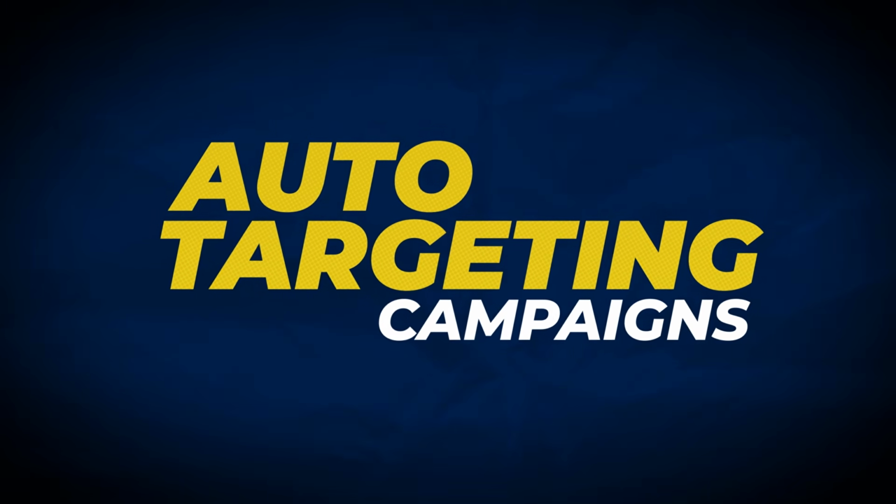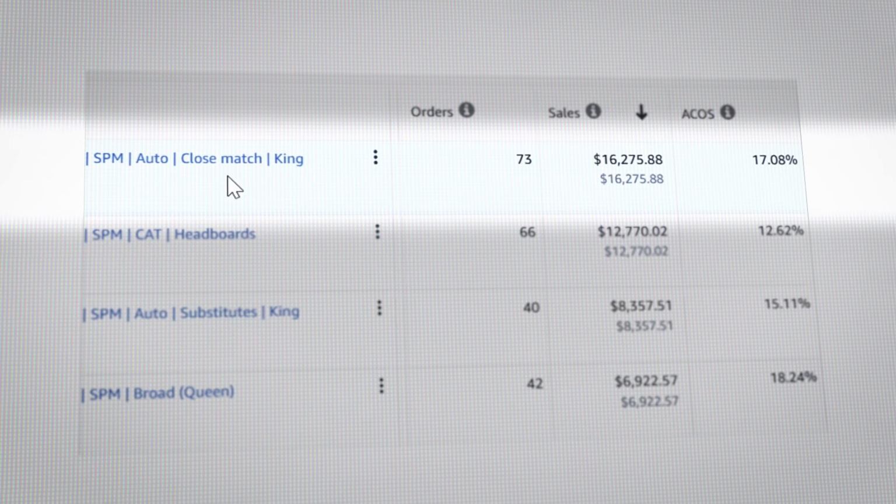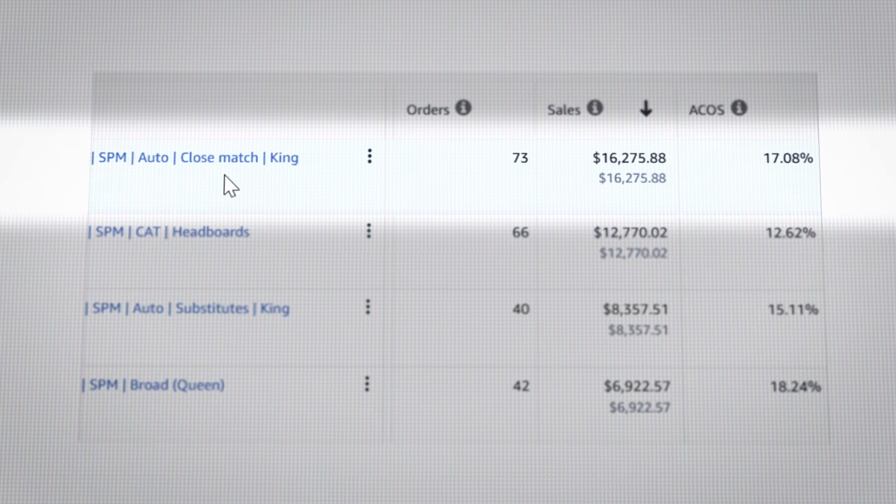Auto campaigns used to be just for sourcing new keyword targets and new product targets, but recently, auto campaigns have been some of the best performing campaigns in some of our accounts. So they're not just about doing research and letting Amazon find new profitable targets for you. They can be profitable campaigns in and of themselves. Like for this brand in our portfolio, where an auto campaign is actually producing the most sales of any campaign at a very profitable ACoS. When it comes to optimizing auto campaigns, there's four main things to cover. There's keyword negations, bid adjusters, the bid, and variation optimization.